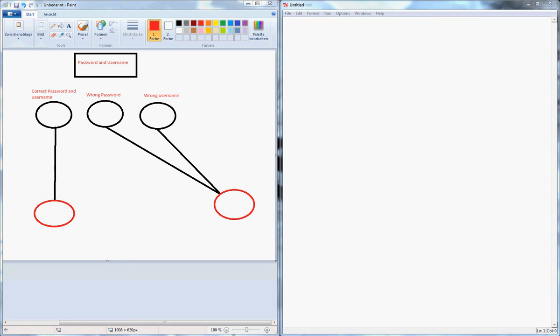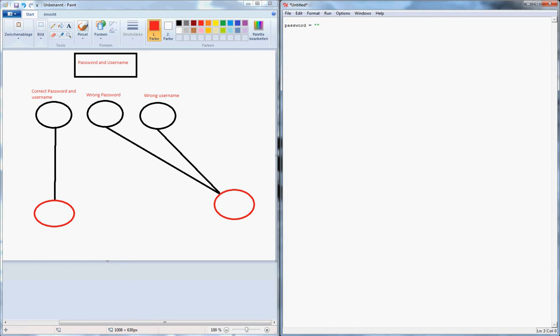Now, maybe this is still a bit vague. Let us just create this program, of which we have the plan here on the left side. We want to check for, let us begin by checking for password only. So we create a variable that is called password, and we begin by making it equal to nothing, just to create the variable.